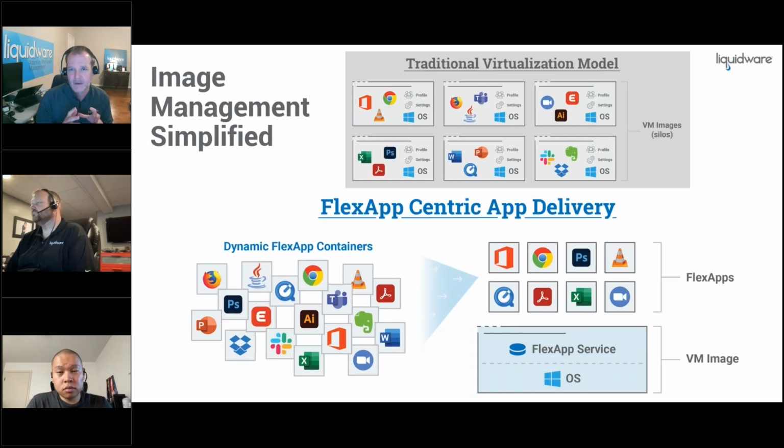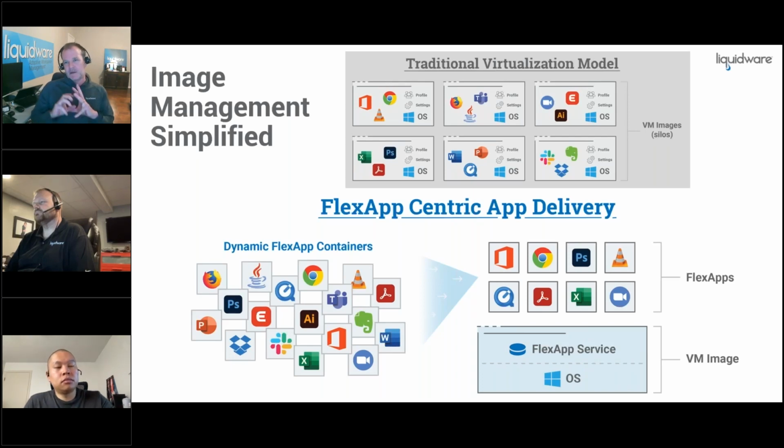They'll get their base image set, and we've gotten some of our customers down to a single base image, and then they put in apps used by all users in that base image. Like I said, Office would be a good candidate for that, and anything that everybody needs would go into that desktop. And then dynamically deliver and attach any type of Windows application to a specific user or group of users, and you can do it on demand. We innovated the on-demand model for delivering applications to end users. You can do it in RDSH, Citrix Server, Citrix multi-session, Windows multi-session as well.